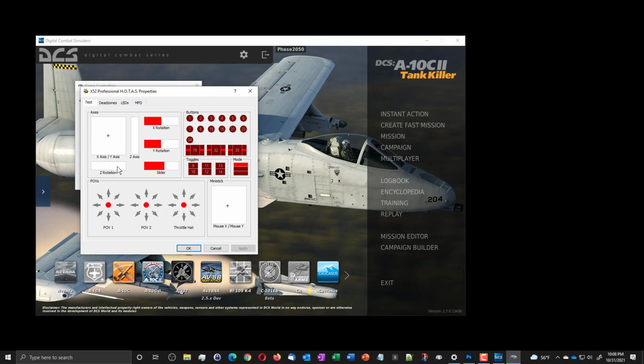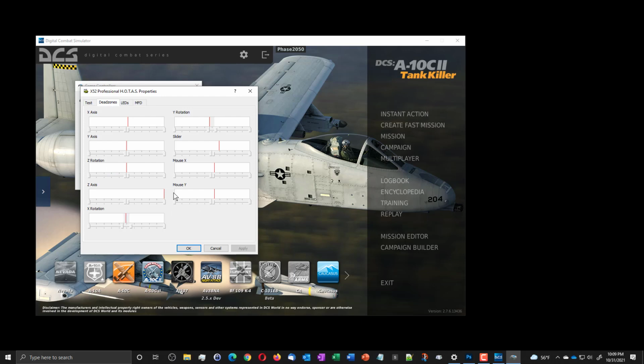The main use of this screen is if you think something is not working, like your pinky button, you come over here, you press it, and it's going to light up. Obviously, all the axes, you can see if the axis is working or not. Dead zones, what you're going to see is this jitter. The X, Y, and Z axis, that's not a big deal, because the only thing it means is that you set the dead zone, and that's going to effectively eliminate the jitter from being considered, because when you are going in and out, that's a dynamic thing.